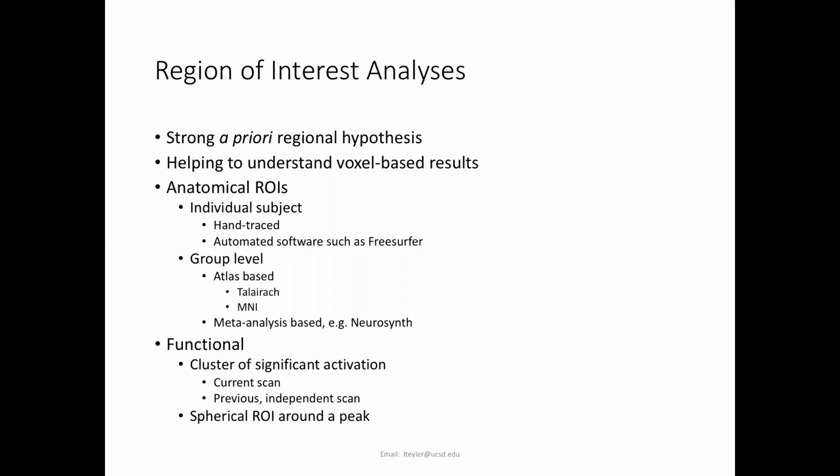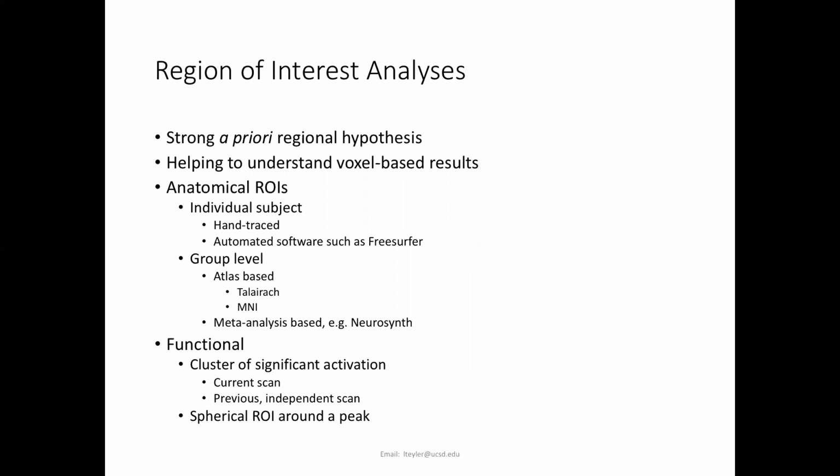Okay, and so this brings us to the final topic for today, which is region of interest analysis. We've been talking about voxel-based analysis, where we're doing all of these statistical tests in every single part of the brain. And those are really nice because they allow us to see all the possible places where there could be a response and all the possible places where there could be differences between groups. But as we'll see, there's a lot of downside in terms of statistical power, because we have to correct for all these multiple comparisons, and there's a high likelihood of false positives with that kind of thing.